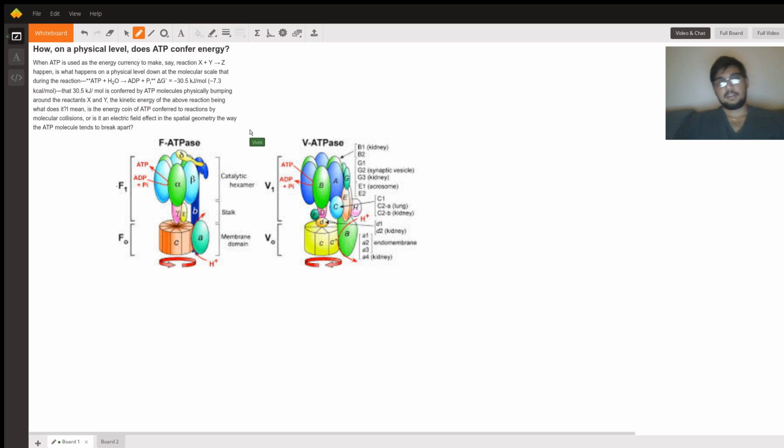Now, if you have a background in chemistry or biology, then you know that the ase suffix means that it's an enzyme, right? So ATPase is going to break down ATP into ADP or vice versa. Then what happens is this creates an imbalance in the amount of ADP and phosphate that's free, and the other thing that it does is it creates an imbalance in the amount of hydrogen ions.